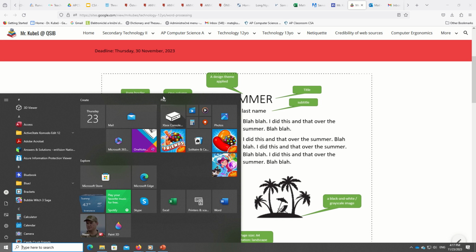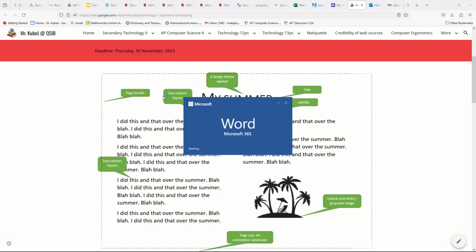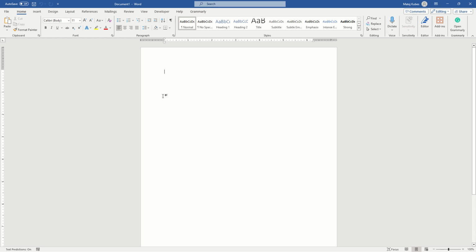So let's open up Microsoft Word, press Windows, and then press W, press Enter to open up Microsoft Word. And now that we're in Word, you need to type up your text. So let's say, My Full Break by Mr. Kubesh. And then you type about what you did. I did a lot of things over the break period. So I'm going to copy this one sentence just so that I have some content there.